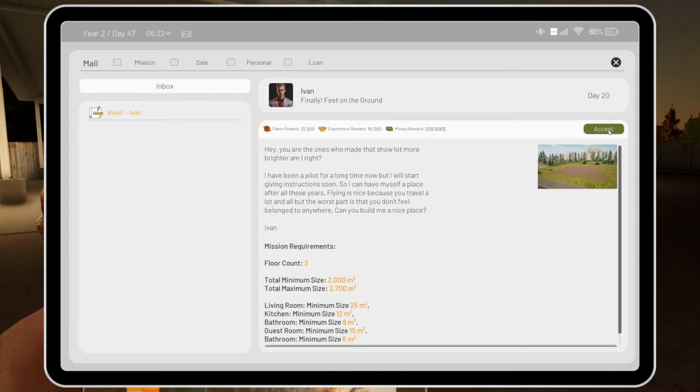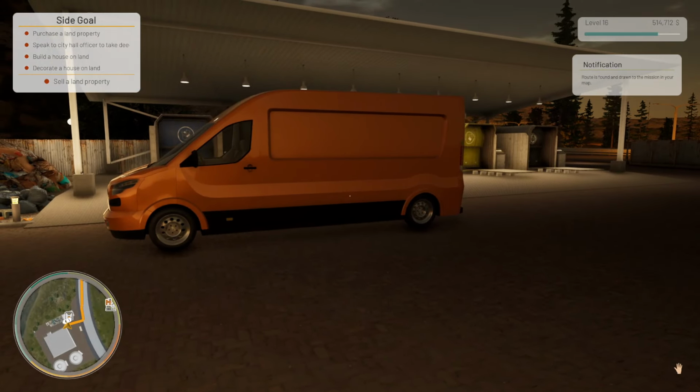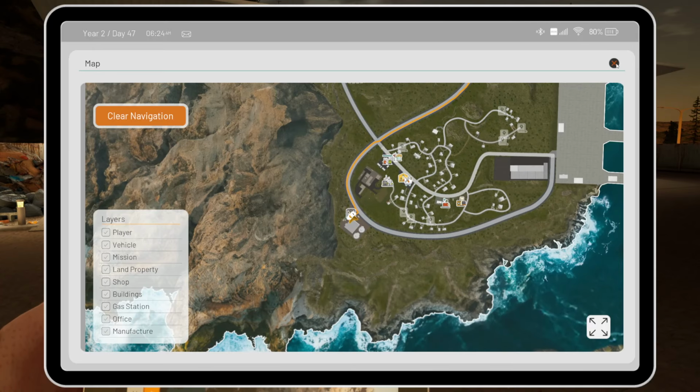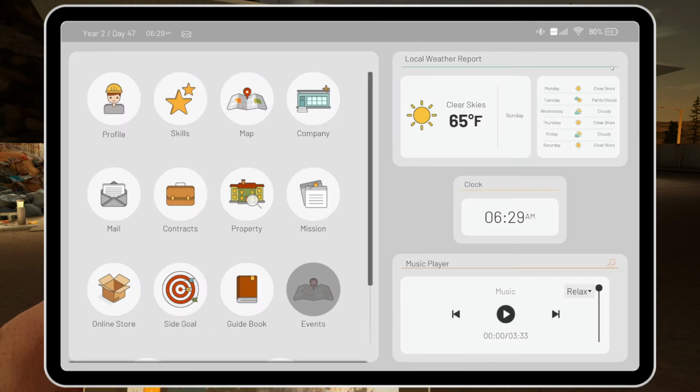I don't know. We'll accept that. I don't know at what point we're actually ever going to get to that, but we're going to take a look at the mission, and we're going to see if there was anything else that showed up on there just for the fun of it. I haven't built. There's no need for this mission. So this is okay. I guess when we get to the design, we'll see what it's all about.